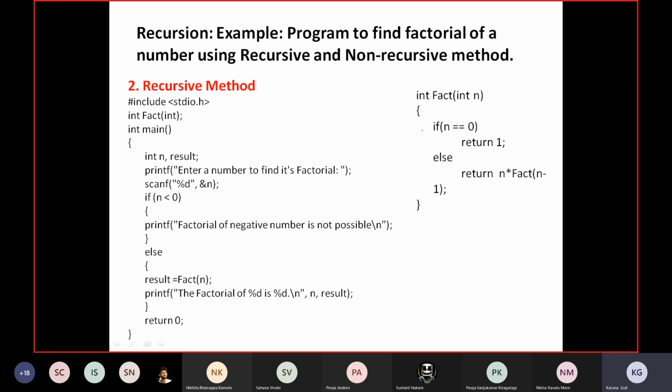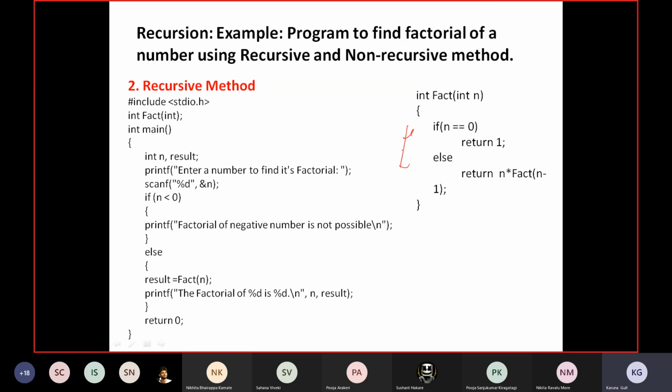Is it okay, students? This is the simplest program that you can write to find the factorial of a given number. I already told you, recursion functions are very easy. Only 2-line code. This is the 2-line code.